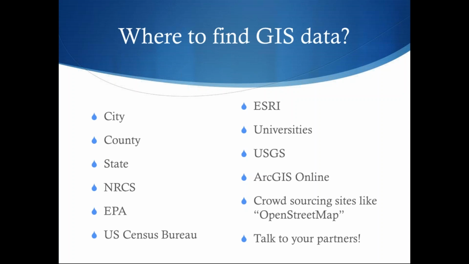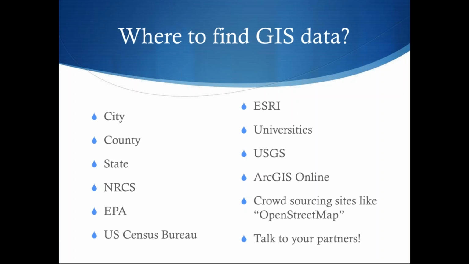And so a lot of times you can even just Google it, and a university site is often a reliable place to go. USGS has GIS data, ArcGIS Online, which I will talk about, also does, and then crowdsourcing sites like OpenStreetMap, where this is becoming more common, where people can actually add layers that they've created. And so you don't need to reinvent the wheel. You can look for stuff that's already out there. But you also want to be cautious with crowdsourcing because you want to make sure that the information is correct.